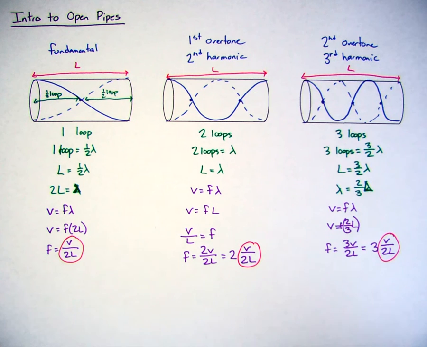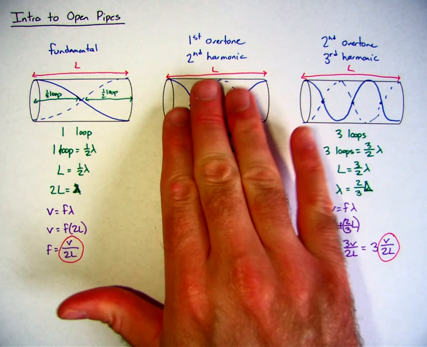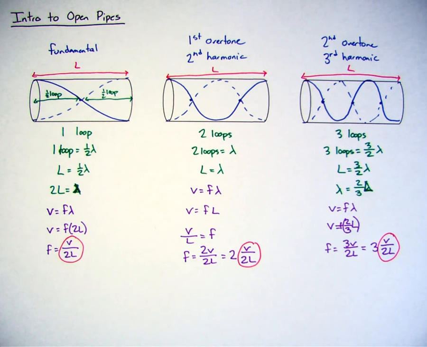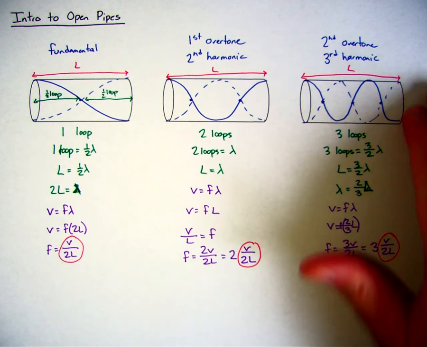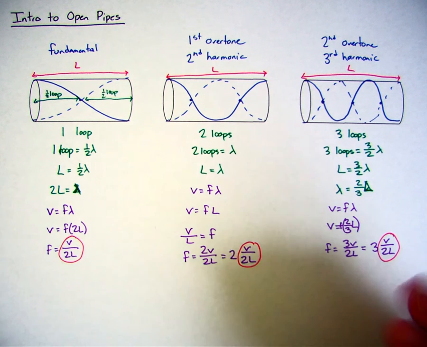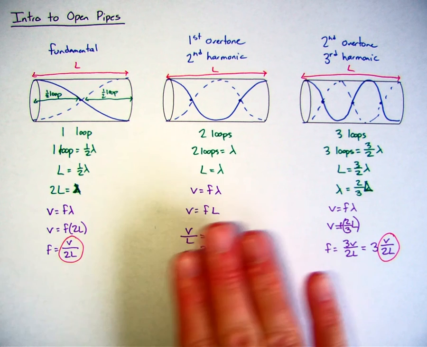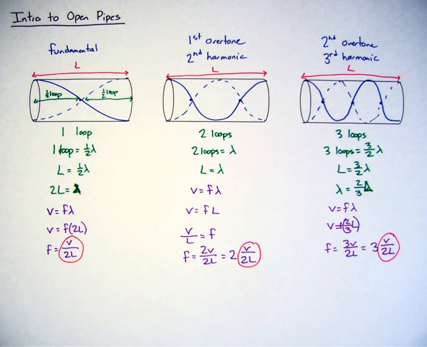And that should keep going forever and ever, where you just have the next multiple of your fundamental frequency for your next resonant frequency. So you can create these tubes for specific frequencies, but also for different harmonics of the frequency just by creating additional standing waves inside your open pipe.